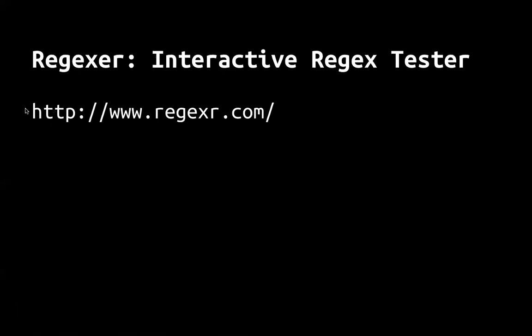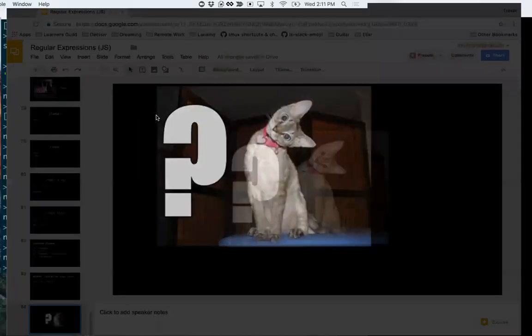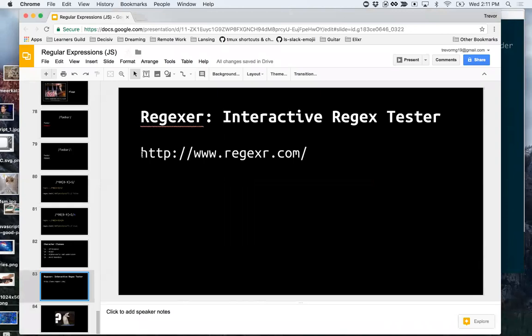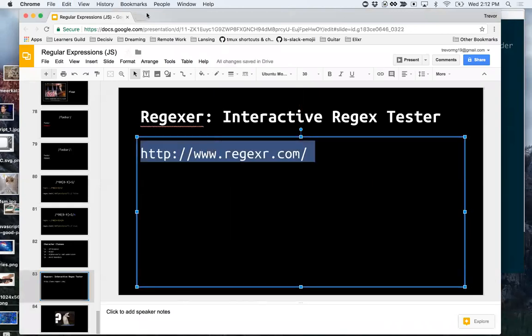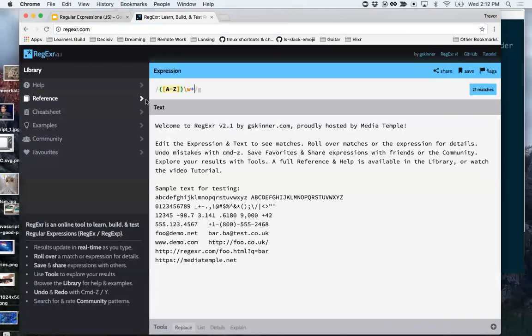And then I just want to give a shout out here before we go to questions. There is a website called regexer.com, and there's a handful of these out on the internet. This one's fairly decent. It gives you a way to interactively play with a regular expression. You can put some text at the bottom and a regular expression at the top, and it will in real time show you which parts of the string match your regular expression, which can be super helpful if you're trying to build a regular expression and you know the kinds of things you want it to match.